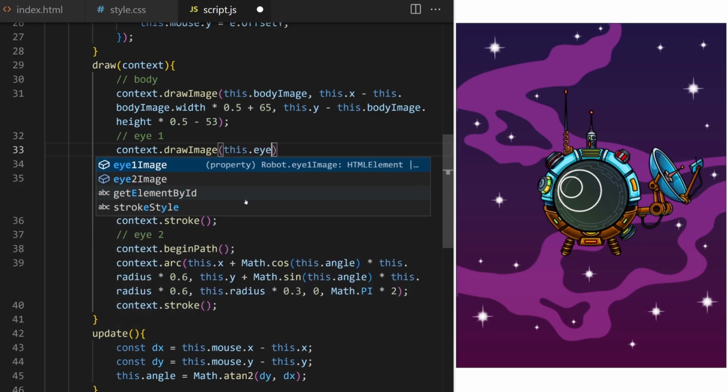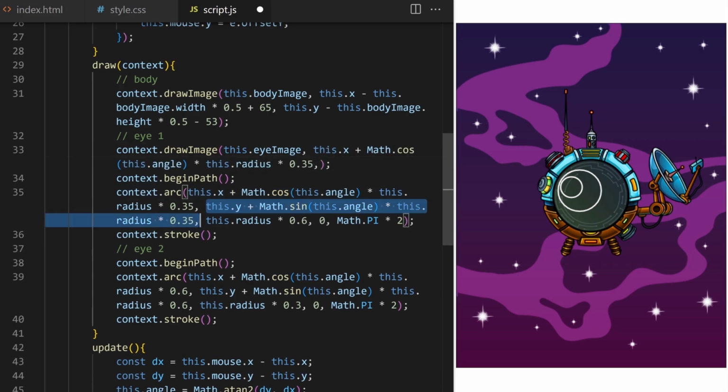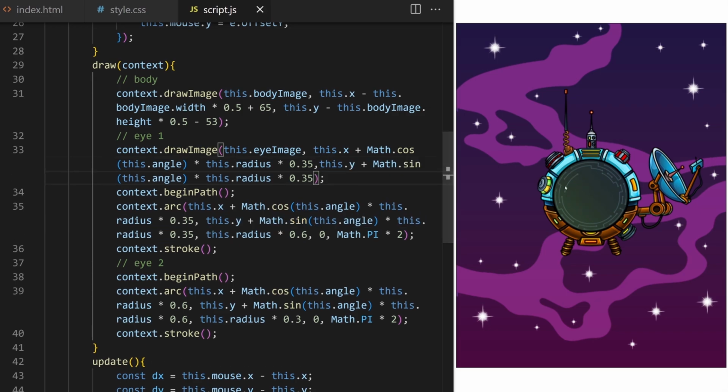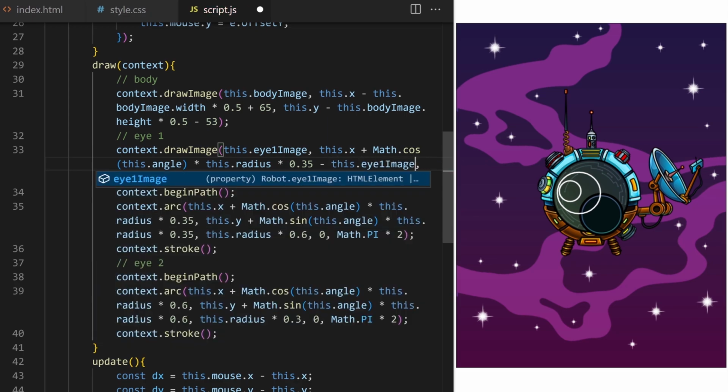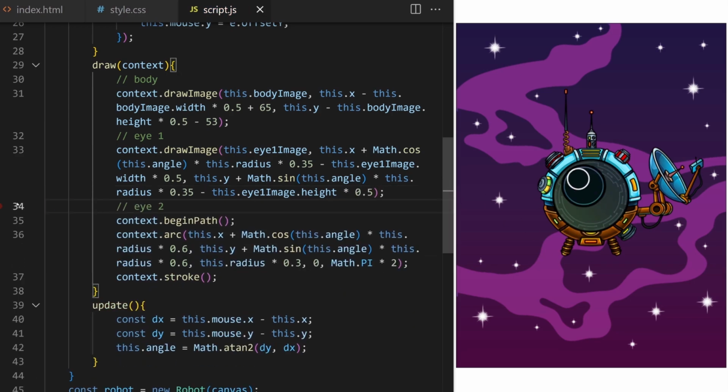Image we want to draw is this.I1image property we just created, and x and y coordinates will be the same values we passed as x and y to the circle. I correct my spelling here. Again, I have to offset the position of the image by half of its width horizontally, and by half of its height vertically. Yes, we can delete the circle as we replaced it with an image. I adjust the radius to make the edges match the new eye socket better.